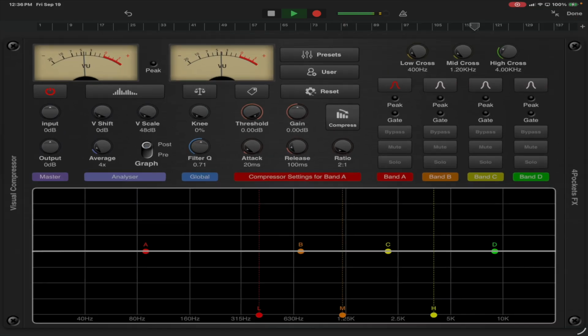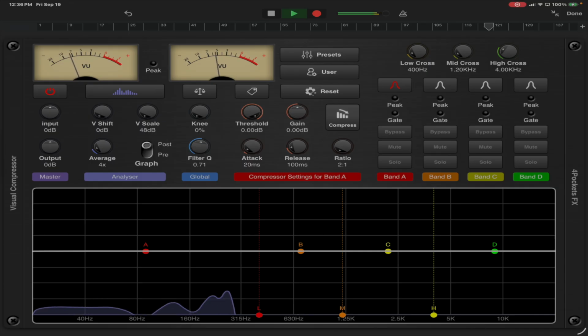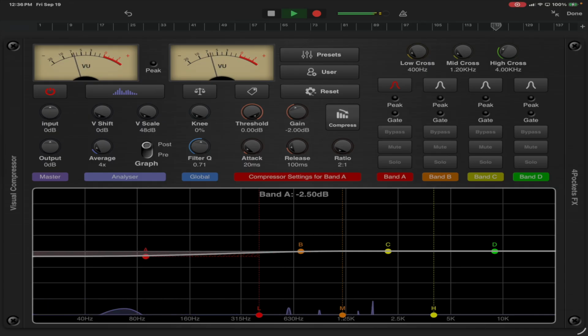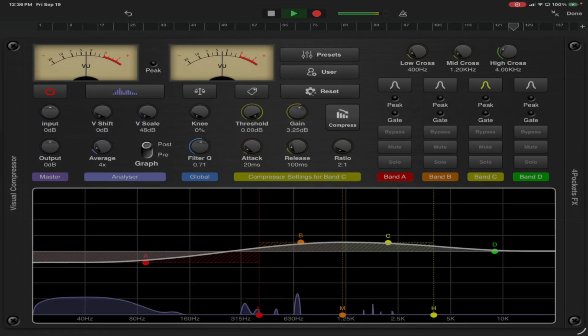So the visual compressor, I'm going to turn on the analyzer. All right, so we're heavy on the bass, so let's turn that down. There's basically nothing in B. Let's turn that up. Let's turn up C as well.